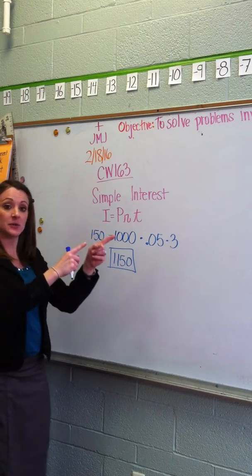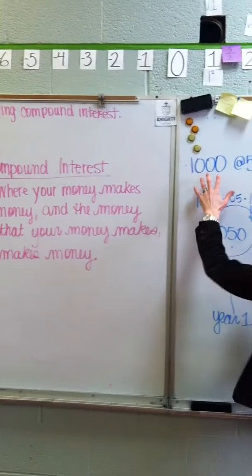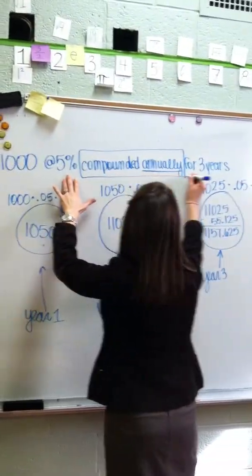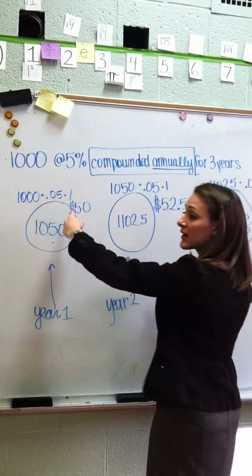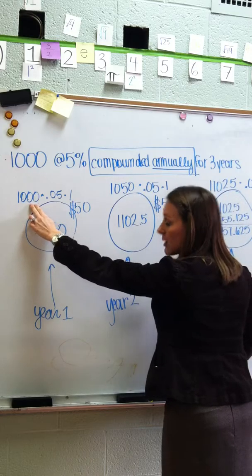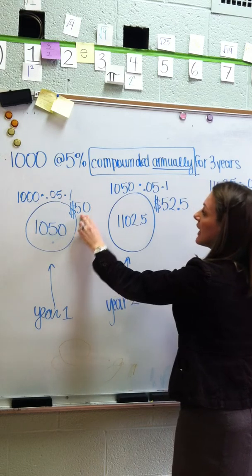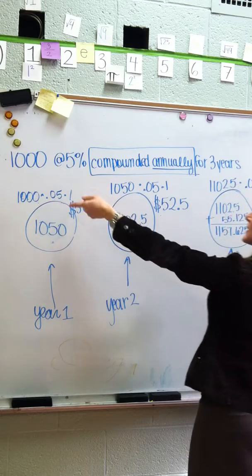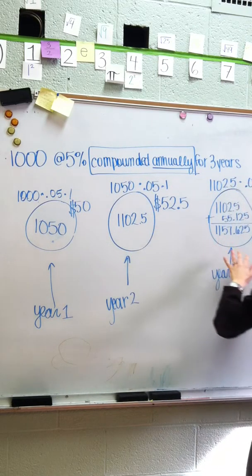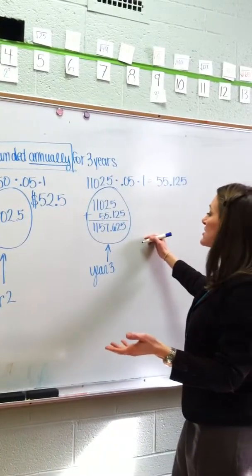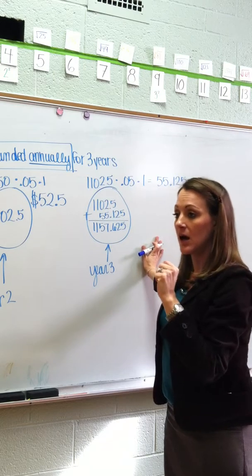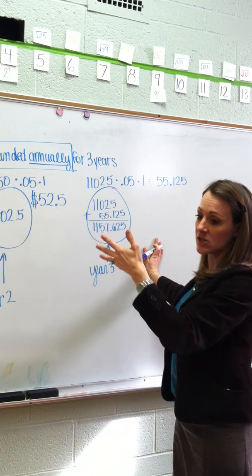But if I had agreed to a different loan, take my same $1,000 at 5% compounded annually, so at the end of each year, I take my amount plus my initial amount plus my interest, and that becomes my new amount. So it's been compounded, it's been rolled back in, and I have a new amount. I am going to make another $7.63 on my initial principal of $1,000.